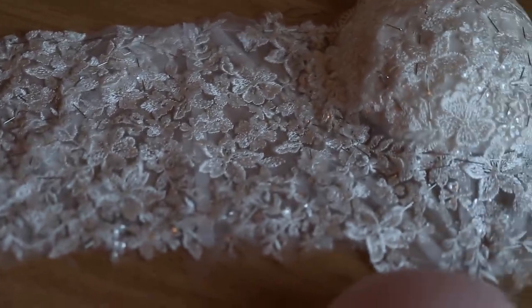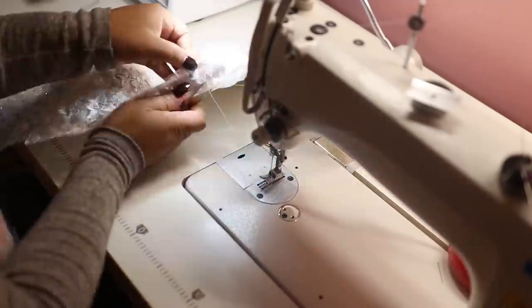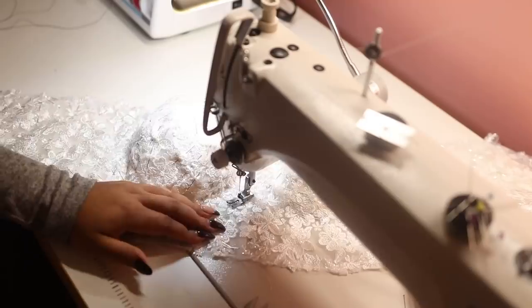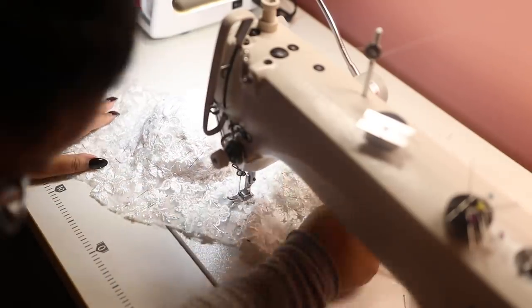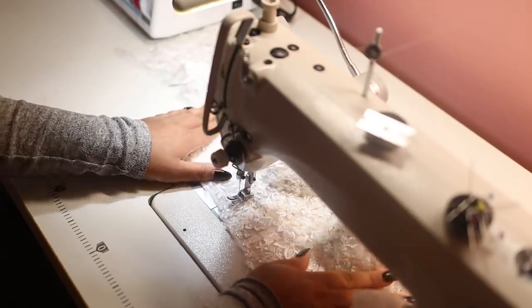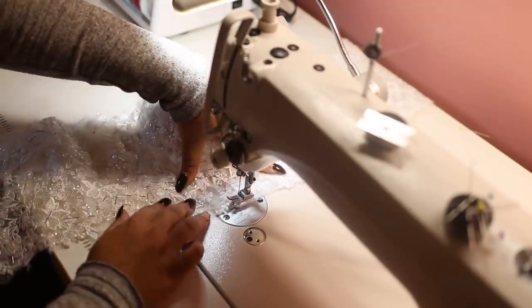All right, so with the power of editing, I'm all done with placing the lace. Now I'm taking this over to my machine and I'm going to machine on all this lace. Since I've been entirely too busy, which is a good thing and a bad thing, for this bridal season, I've been trying to do mostly all I can by machine, right? So instead of hand sewing this, which I did on the bodice before and it took me like 3 days to hand sew all the lace, I decided to go ahead and sew this by machine.